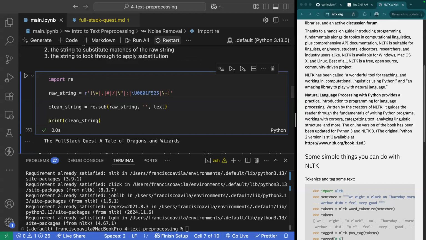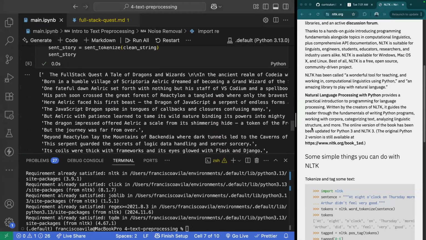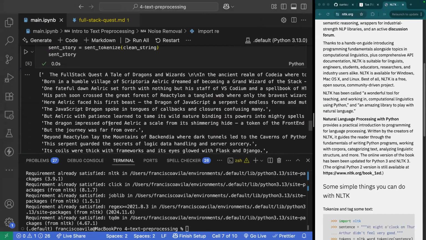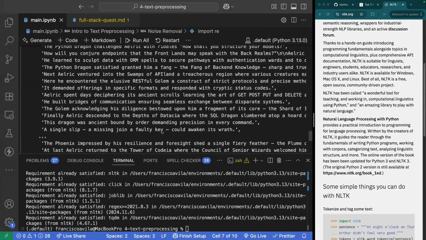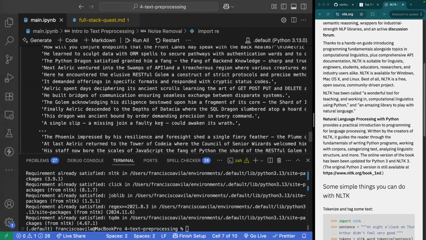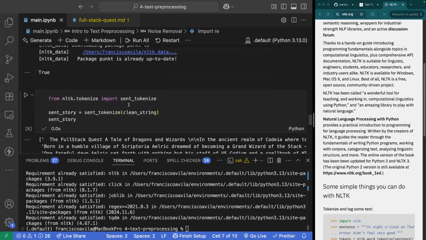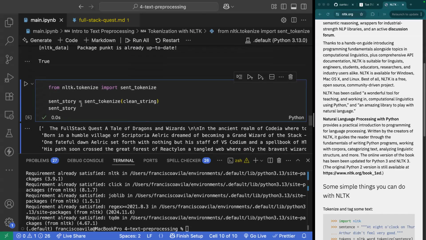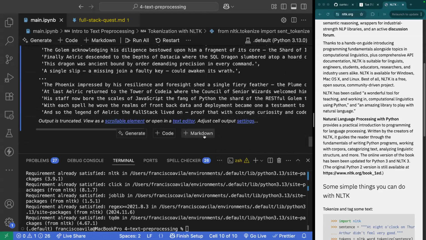All right, let's go ahead and restart our kernel. Let's execute all in order. And now we get it broken down by each independent sentence. Nice. Well, this is breaking it down by sentence. What would it look like if I wanted to break it down by word?